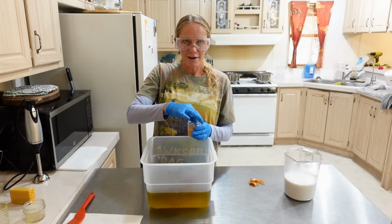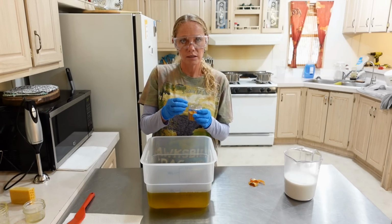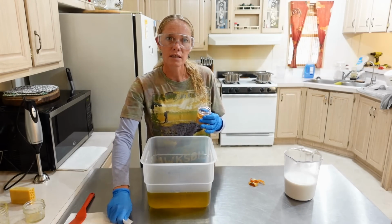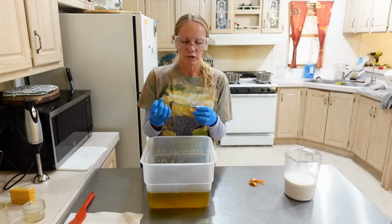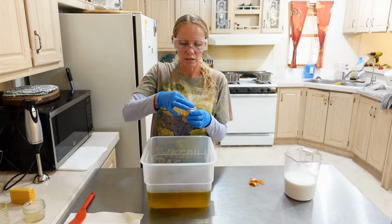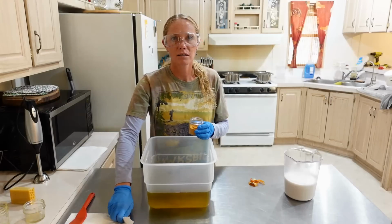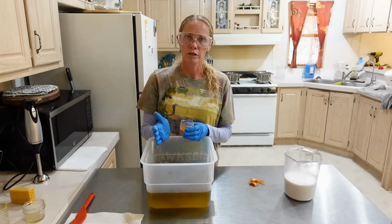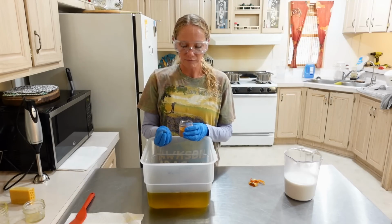As I'm grinding it up, I check it several times throughout, looking for the perfect consistency, because I don't want it to be too rough, obviously, but I do want it to have enough grit that it's still going to be an exfoliant. So it is perfect. And another tip too, you guys, if you're going to add orange to your soap, make sure that you buy the oranges, you peel them and you dehydrate them yourself, and then you grind them up yourself.